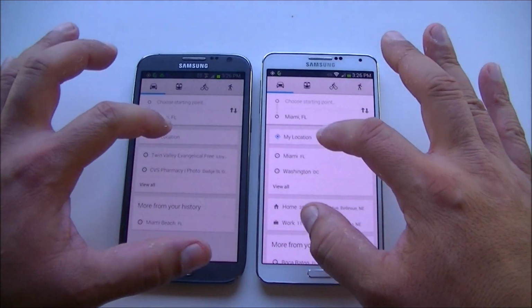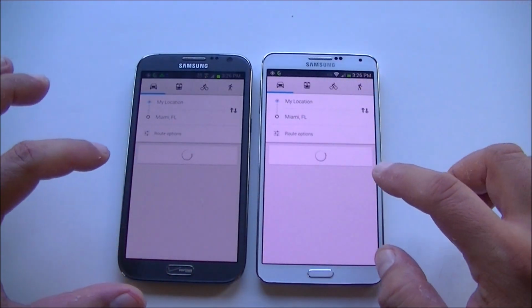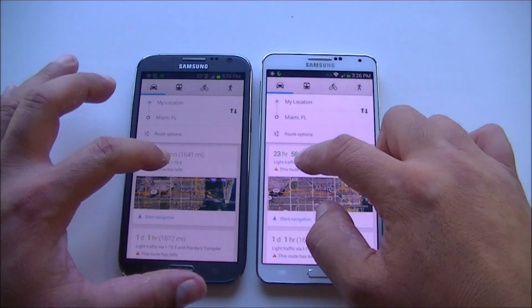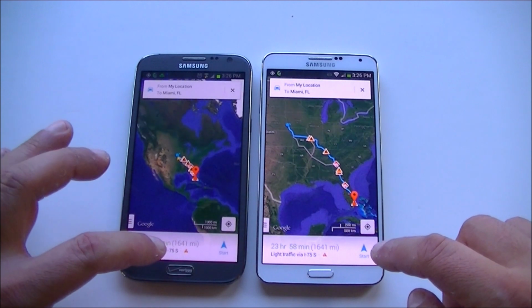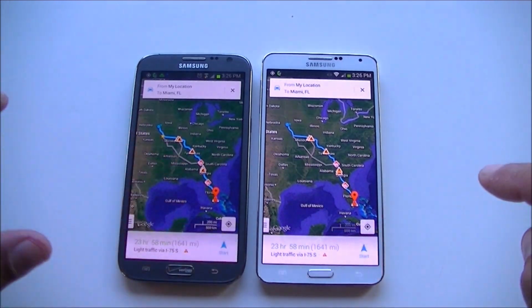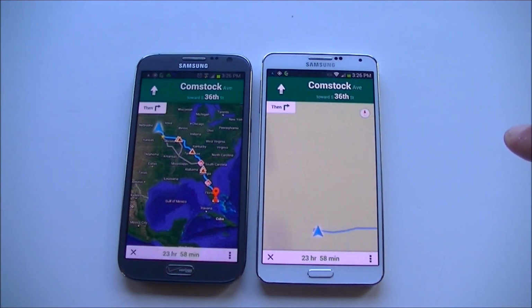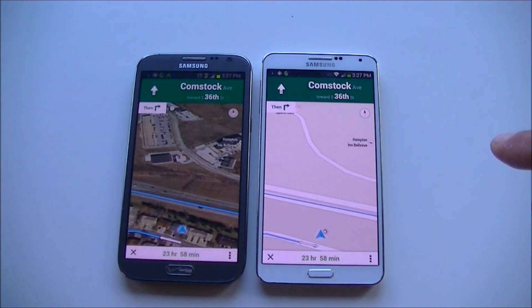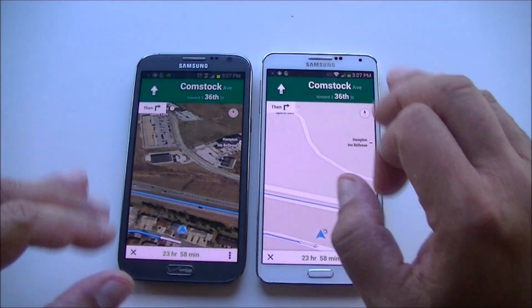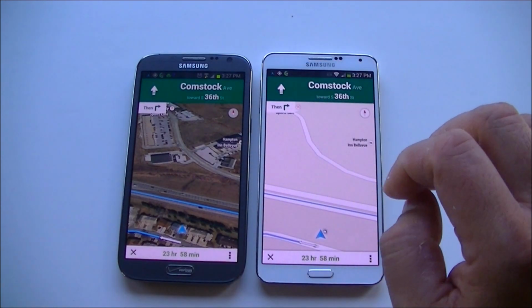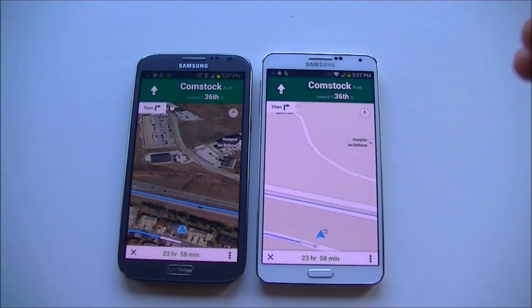Let's navigate. Head west on Comstock Avenue towards South 36th Street. So it looked like the Note 3 was ready to go a little bit faster or earlier than the Note 2.